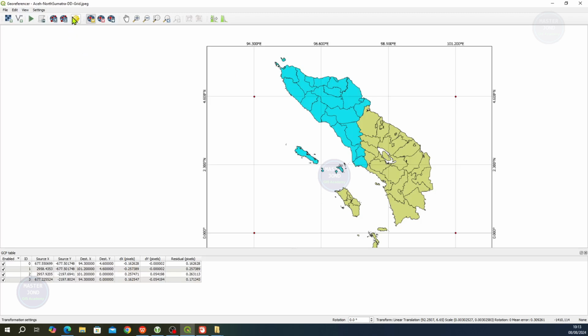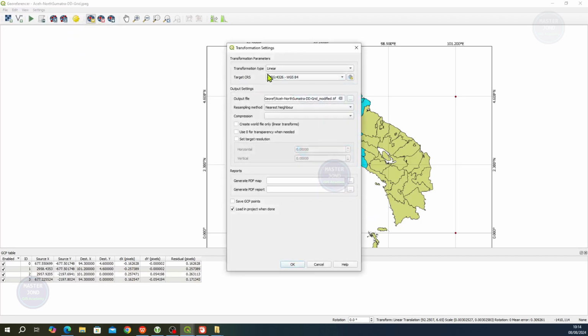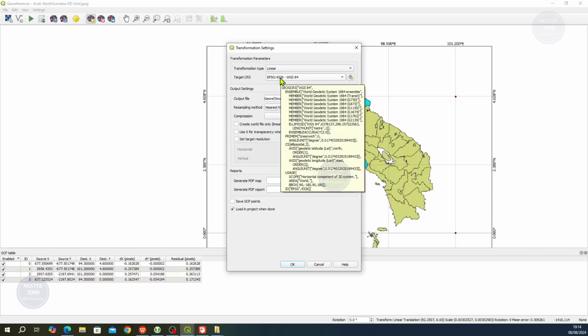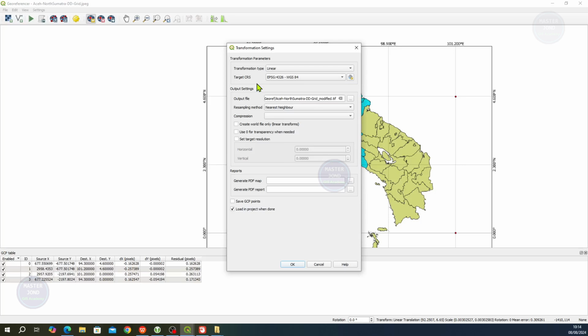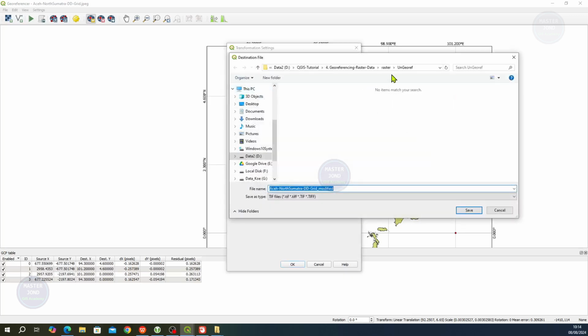Okay, next we will go to the transformation settings. So leave the left as is. This is the geodetic or geographic coordinate system. And let's create a new output, which is Georeference 1.